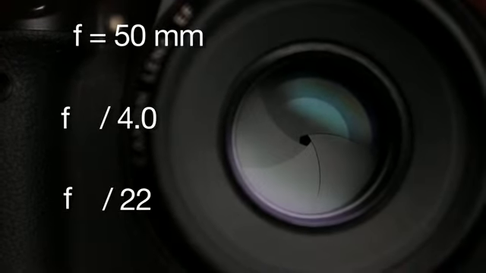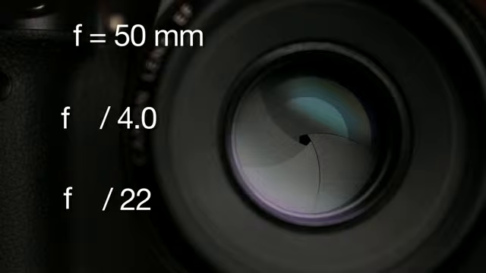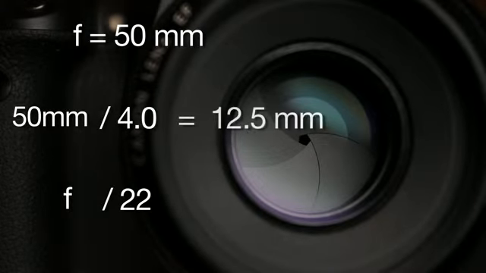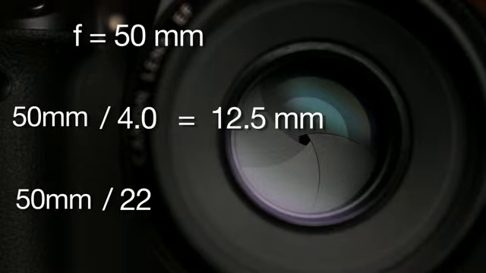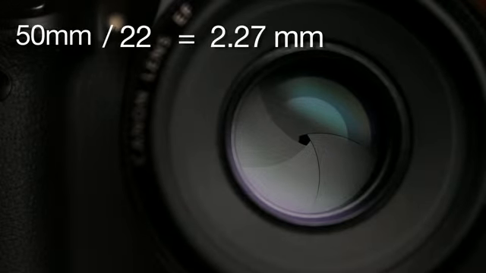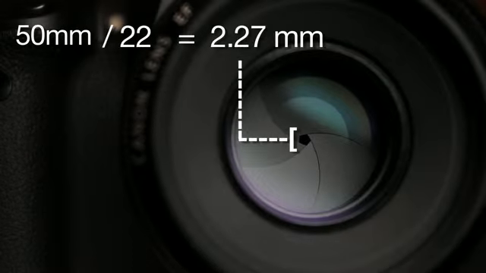Now our aperture has shrunk from f divided by 4.0, which in our case meant 50mm divided by 4.0, or 12.5mm in diameter, all the way down to 50mm divided by 22, or roughly 2.27mm in diameter. If you could take out a tiny ruler and measure the actual iris from side to side, at f/22 it would be 2.27mm across. So because f-stops actually represent the ratio between the focal length of a lens and a given number, the higher that second number is, the smaller the opening will be.